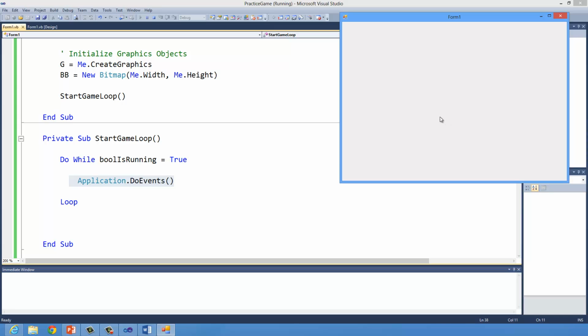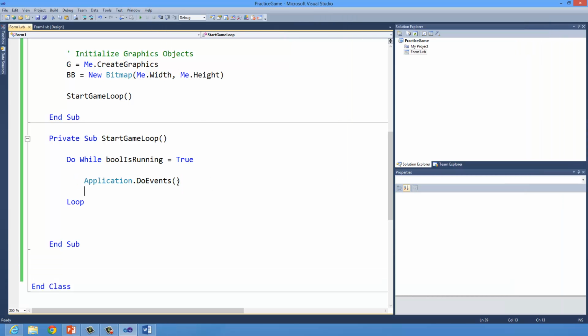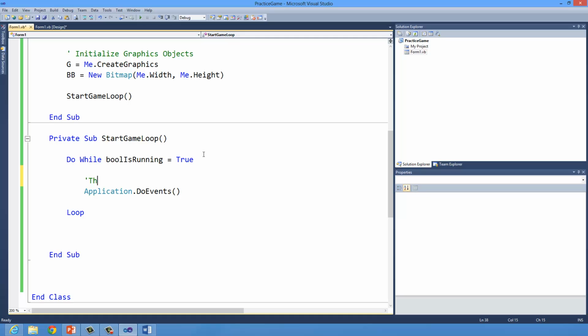So it's waiting for commands even though the loop is running. So it doesn't crash your program. So this allows you to input commands even though there is a loop running. Okay.